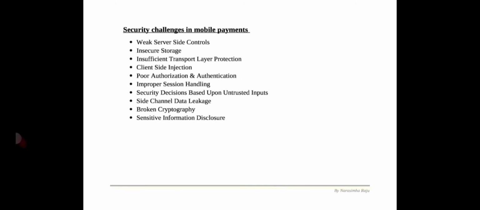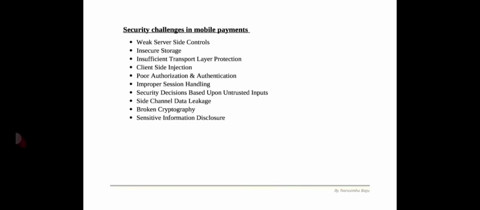Coming to the weak server-side controls, mobile payment applications rely on the mobile application vendor servers, hosted usually on the cloud, to perform critical security operations. When these controls cannot be enforced by the mobile payment application vendor, it is important that liability clauses covering cases such as fraud and data breaches are clearly spelled out in the service level agreement between the vendor and any contracted third parties involved.